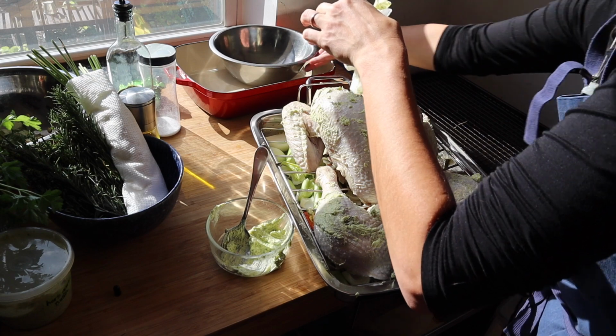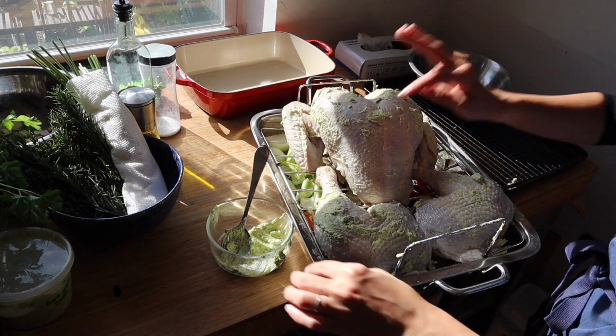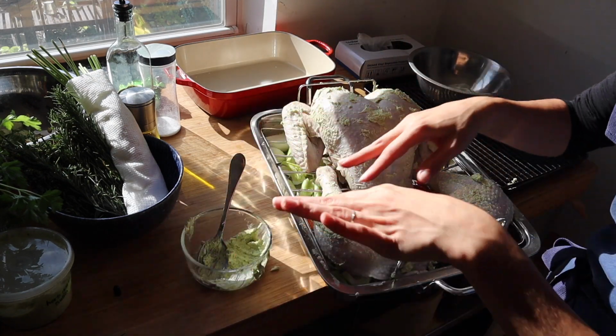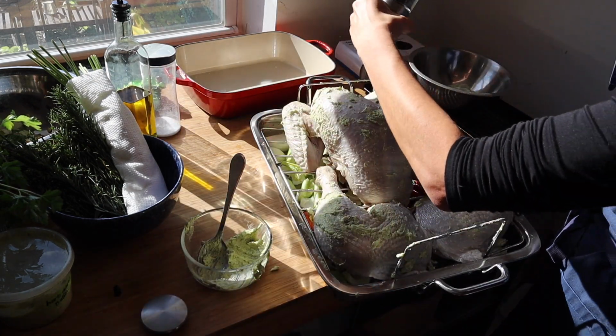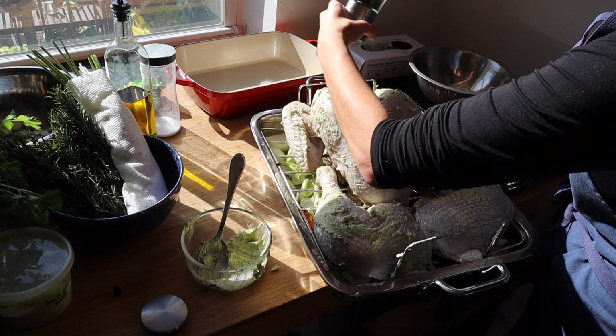This is good for now, and I'm going to save this to actually baste the turkey while it's cooking. So I'm not gonna add any salt because we have the brine. Just gonna add some pepper.